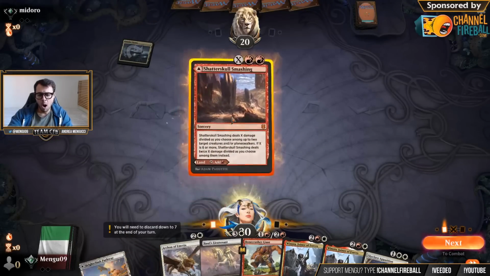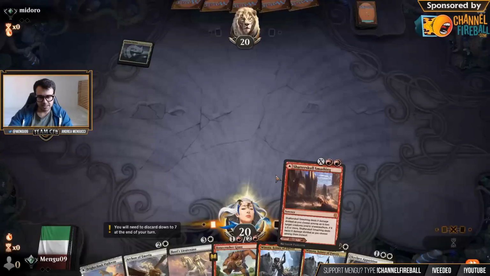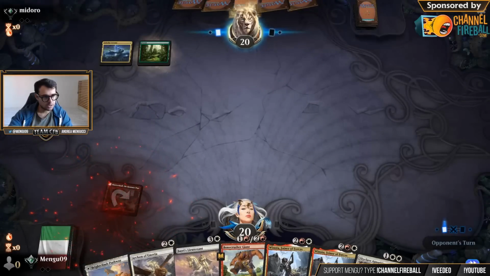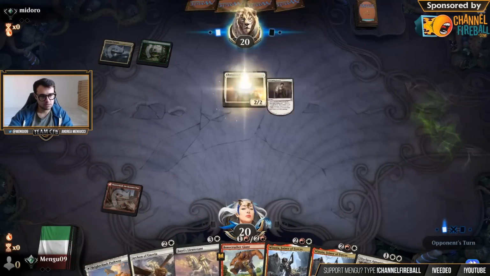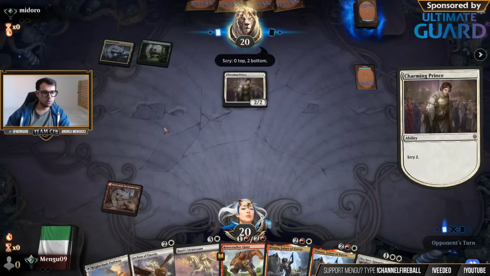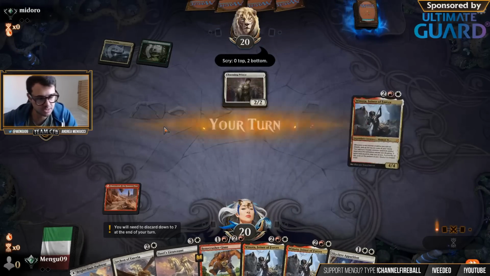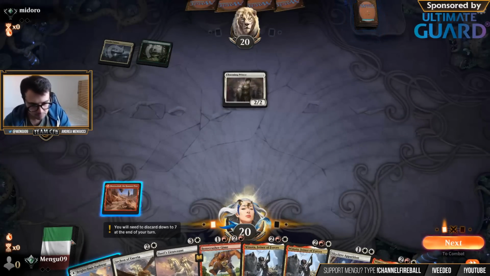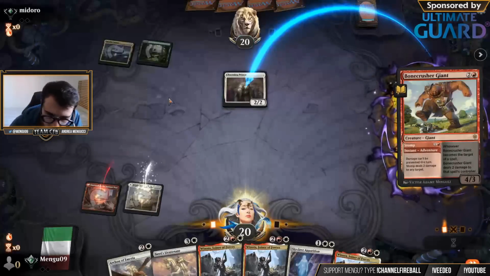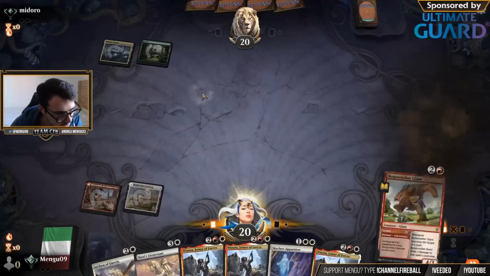Alright, let's play a top land. How did draft go? 5-3. Isn't Andrea a woman's name? Yeah, I have a woman's name. I'm very, very grateful for my name.